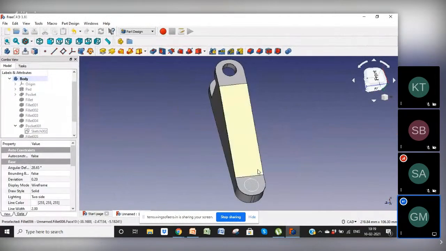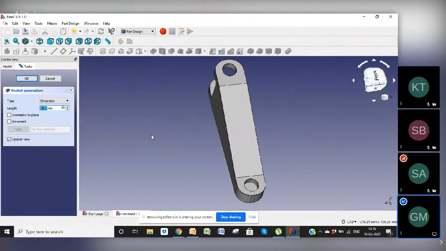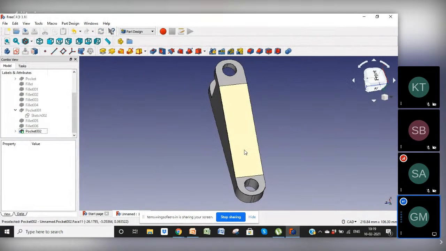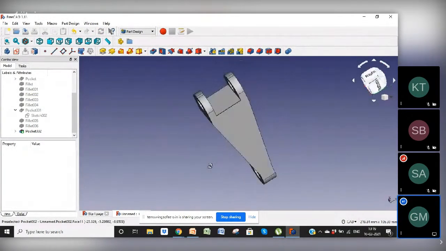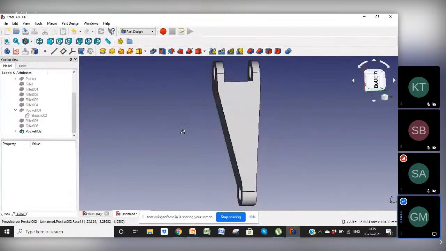Close, make it from this side sketch also, make a pocket through all. Okay, now we got a shape and size similar to that.